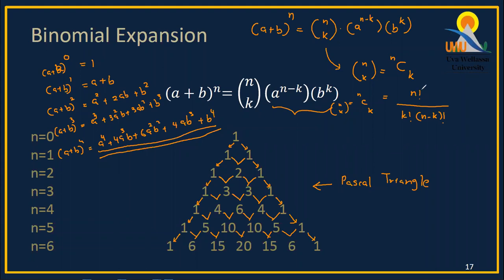Here you can see factorial n. If we are considering factorial n, it is defined as n times n minus 1 times n minus 2 times n minus 3, likewise up to 3 times 2 times 1. Therefore, the multiplication of the integers from 1 to n gives the n factorial. We pronounce this as n factorial. N factorial is the multiplication of 1 to n, including all the numbers inside that.